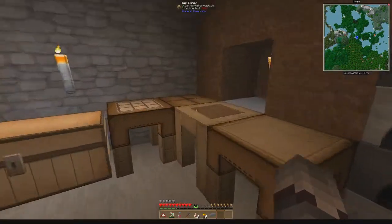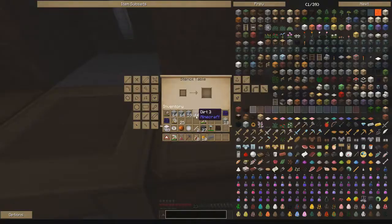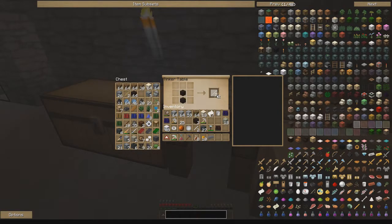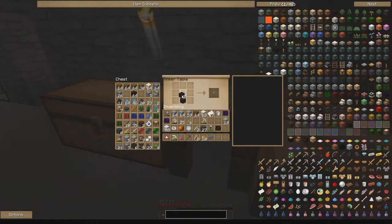Now, there are some additional patterns we might want to look at making at this time. Those include the bow and arrow stuff, because you can make some pretty powerful bows, even early game. But we can go ahead and make the patterns for the bigger stuff as well. Even though we can't make it yet because of a lack of a tool forge, we can still make the components. And in some cases, the components are necessary, to be quite honest with you. Well, not in some cases, in all cases, the components are necessary.